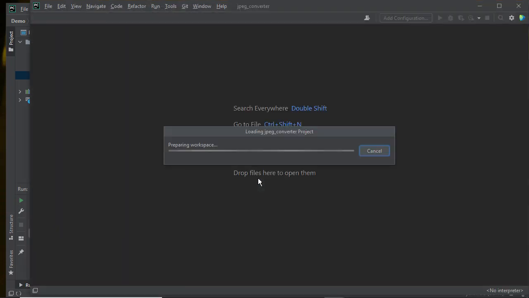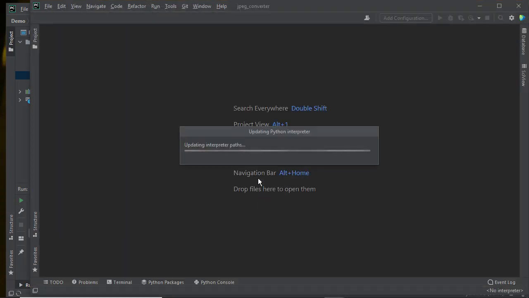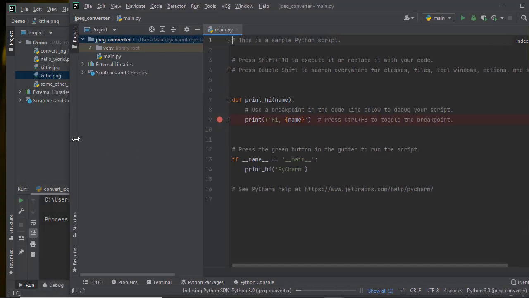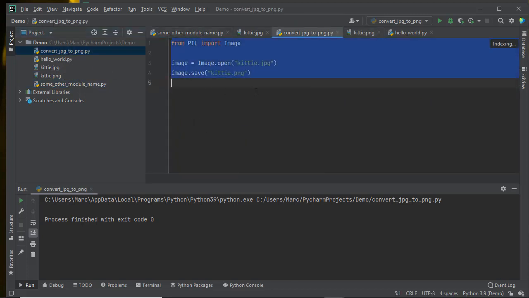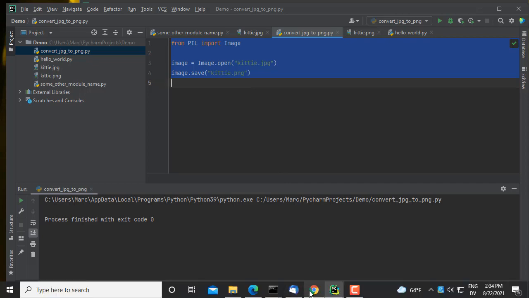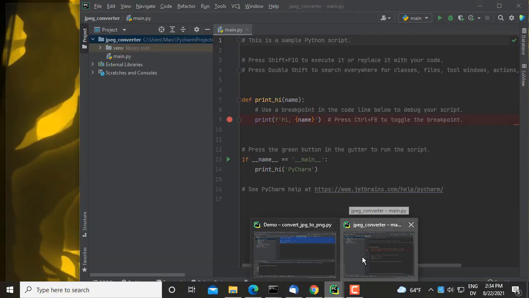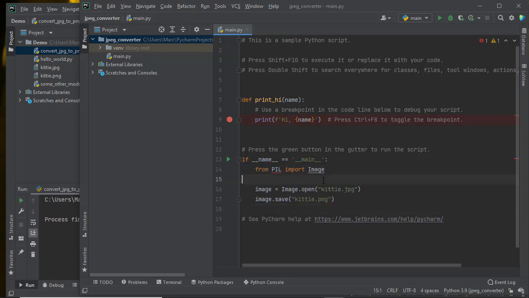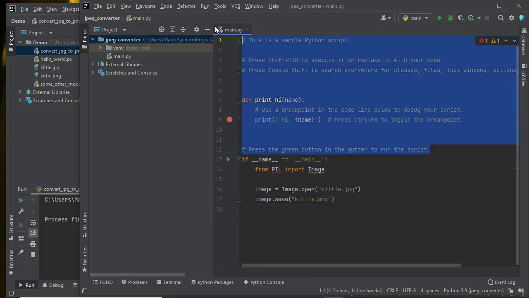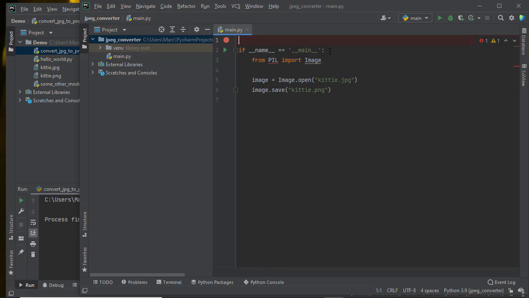And I'm going to put that in a new window. And then let's go ahead and for my main, I'm going to copy the code from my convert here. Let me just go ahead and put that all in there, and then get rid of the rest of this. And then let me move the import to the top. So a very simple program.